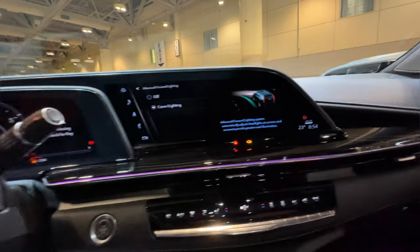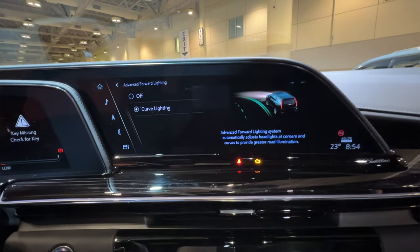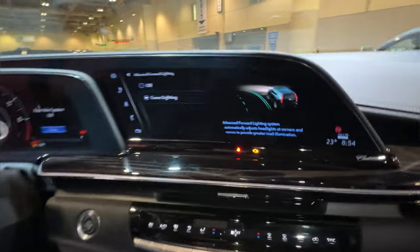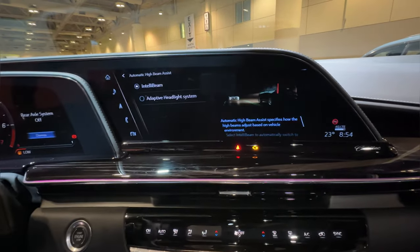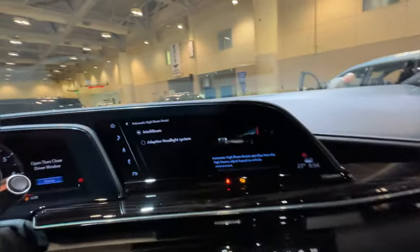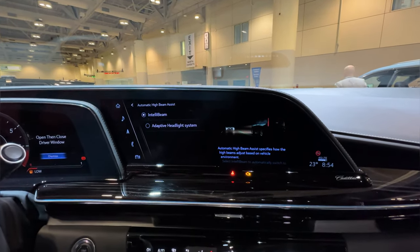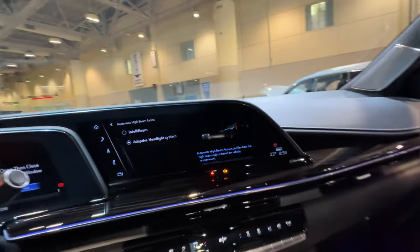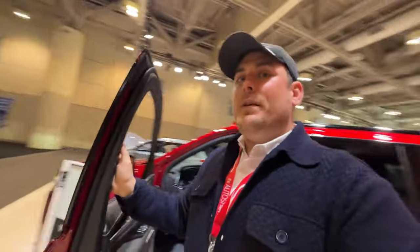Another thing we have on here is curved lighting, which we've had for a while under different names — when I turn the steering wheel, the light will also curve with the vehicle. And then the last thing is IntelliBeam, which is an adaptation of our Twilight Sentinel — actually a Cadillac first. Cadillac was first for a lot of things: starter motors, windshield wipers, and Twilight Sentinel — which is what we now call IntelliBeam — where if there's someone coming toward you, the high beams automatically go high and low. So you can thank Cadillac for that invention. Those are the changes to the lighting system coming on North American specs.